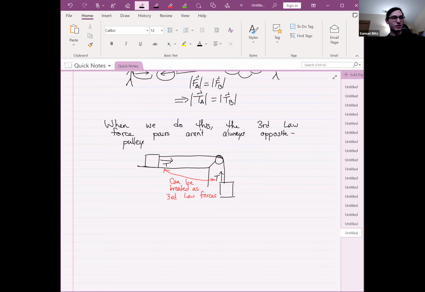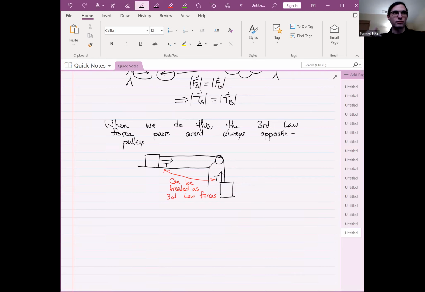So in that sense, ropes can be really useful. They don't point in the same direction. That's the important point. You can use a pulley to redirect the tension force that a rope or a wire or whatever would conduct, but they still can be treated as if they're equal and opposite, because if you increase one, the other will increase by the same amount, and the directions are just determined by the geometry of the rope.